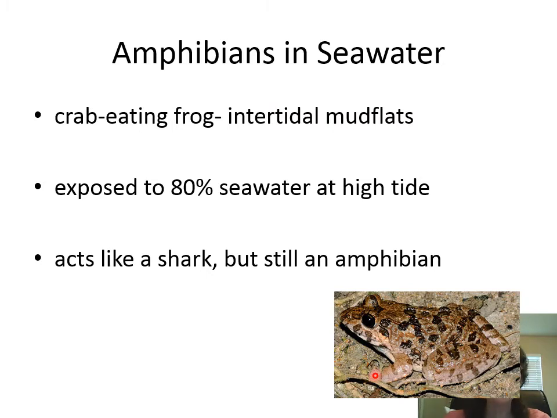But the tadpoles don't have the ability to synthesize urea. They don't have that enzyme. So the tadpoles actually act like a saltwater fish. They use salt-excreting cells in their gills to actively pump out the ions as they're diffusing in. So it's just amazing that you have these tadpoles that act like a saltwater fish, and these adults that act like a shark, and they're able to exploit this environment where we don't usually see amphibians.